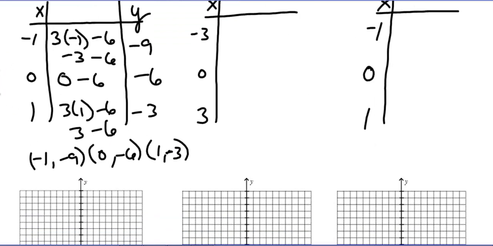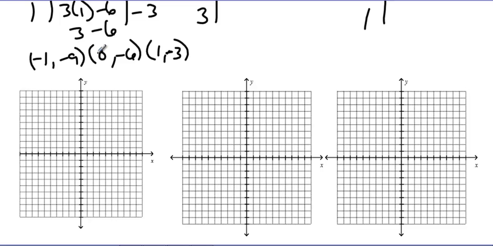Now I'm going to scroll down so I can see my graphs. My work goes away, but I have my ordered pairs right here. So now I'm going to graph these 3 points. For the point -1, -9, remember the x being negative tells me to go to the left, and the y being negative tells me to go down. So I'm going left 1, down 1, 2, 3, 4, 5, 6, 7, 8, 9. There's the point -1, -9. 0 tells me don't go left or right at all. Go down 1, 2, 3, 4, 5, 6. And for the last one, over is positive, so we're going right 1, down 1, 2, 3.